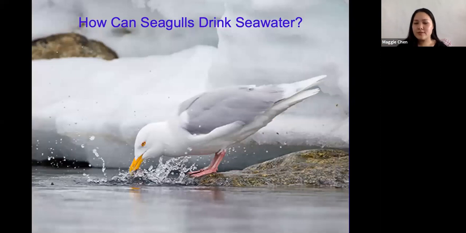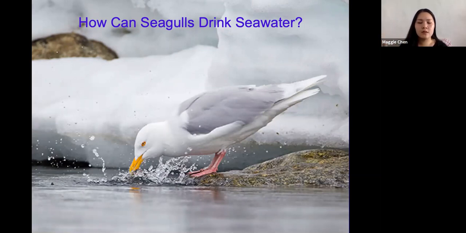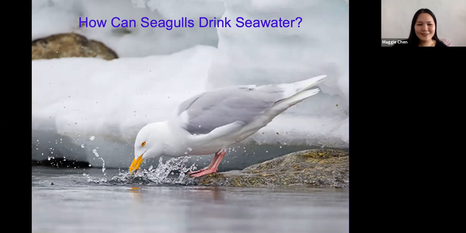If we need ions in drinking water but can't directly drink seawater, how can seagulls drink seawater? There are a handful of terrestrial animals that can drink seawater, and the seagull is one of them. They evolved to drink seawater — they collect the salt in a gland above their eye, and when it's full, they shake their head and the salt excretes out. Another example is the iguana in the Galapagos — they drink seawater and just sneeze out the salt. This is essentially the natural process of desalination for these animals.